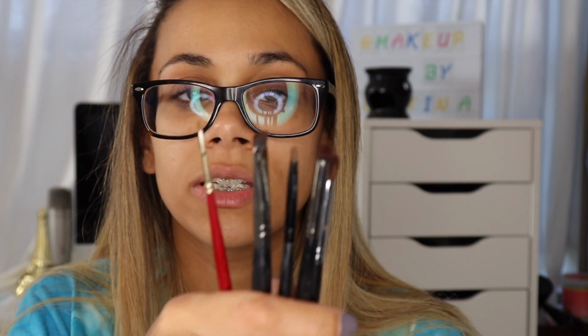And the first set of brushes that we are going to talk about are small detail brushes. And these are my little small detail brushes that I cannot live without. I love small detailing brushes just because they are a little bit more precise than larger brushes. They get in small areas. They just take your cleanliness on your eyeshadows to the next level.